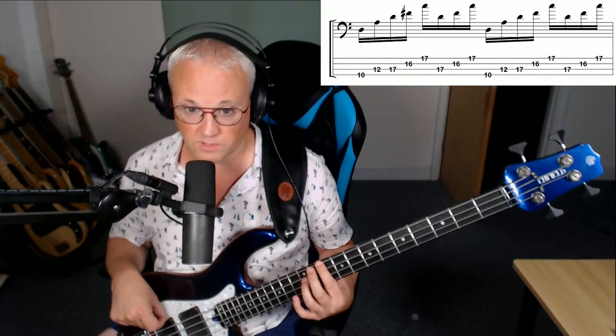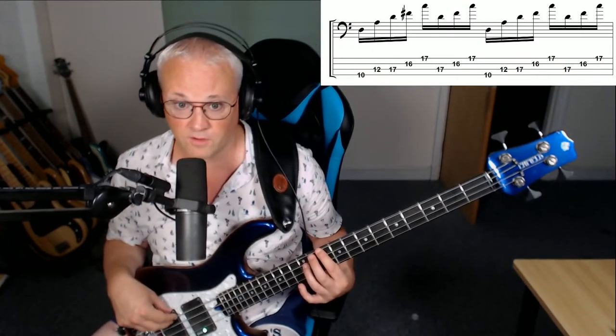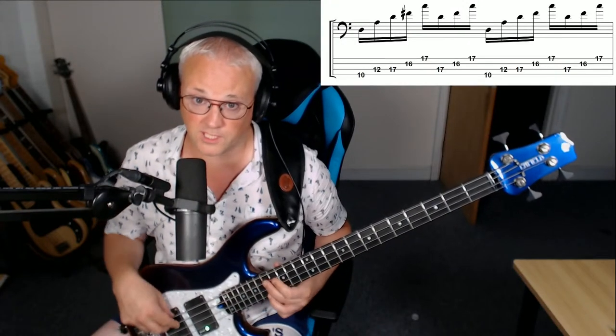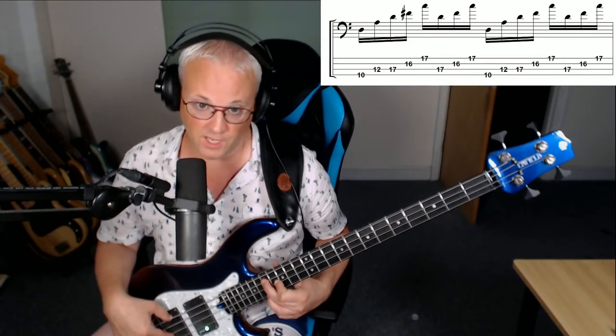I'm picking with the middle finger and then just alternate picking every time. So we have second finger, first finger, second finger, first finger, second finger. So we're on the second finger when we get up onto that top note, which allows us to come back down onto the first finger, second finger, first finger, and then back.